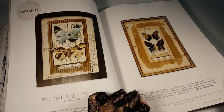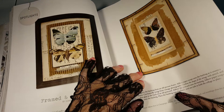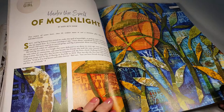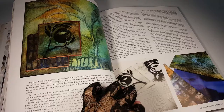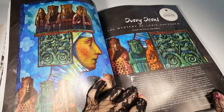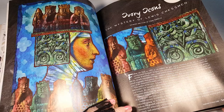Framed and in-flight. That looks like the back of a painting — you know, that looks like the nails holding the canvas, or maybe that's the back side. Under the spell of moonlight. A lot of texture maybe. Ivory icons. The mystery of Louis Chessman. Artwork and story by Lynn Perrella.